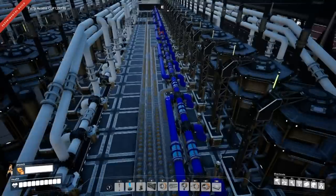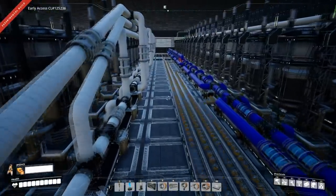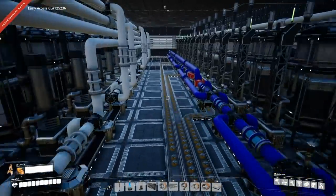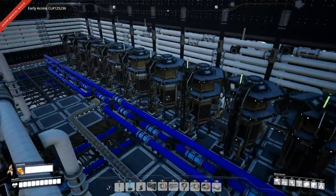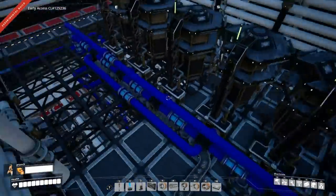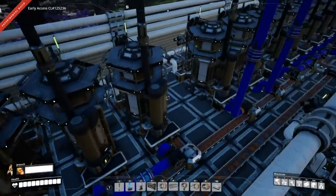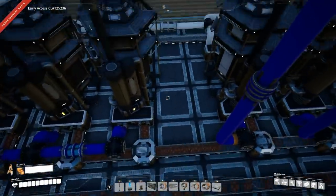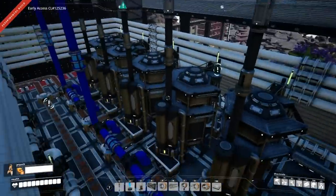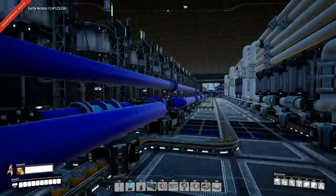With the byproduct of the water, this was one of the main problems that we were having, and it's probably one of the main problems that anyone has when they're setting up a system like this with aluminium. The way we had it set up is that all the excess water would come down here and come down to the bottom level and feed into this section of refineries, which is separated by the gap. And this whole section of refineries down this end will get their water from the recycled water from this level.